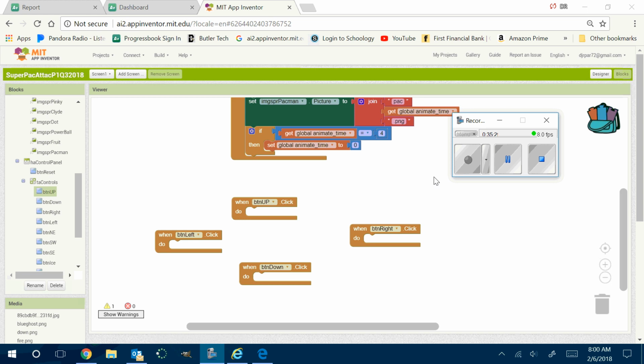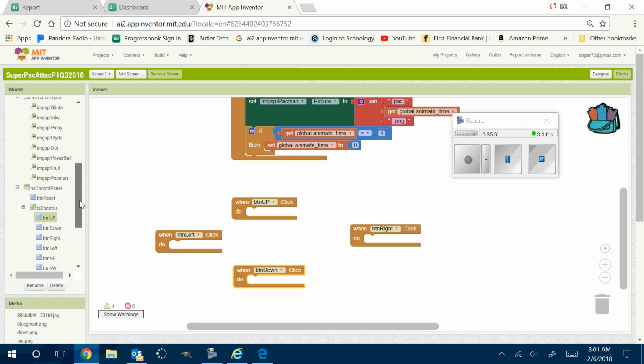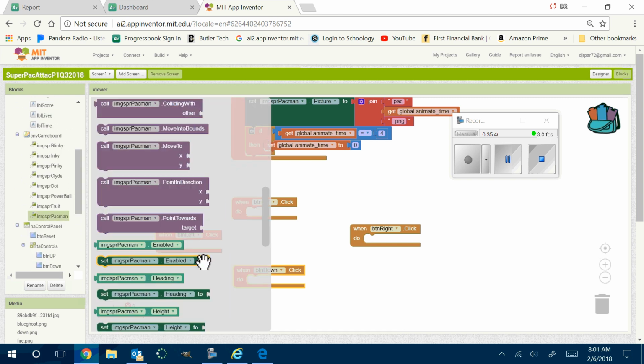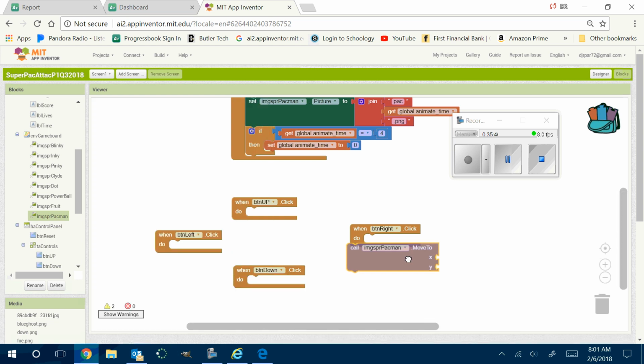All right, so how do we make Pac-Man go right, left, up, and down? You go back in here and find Pac-Man. There he is, and there is a move to function. Everybody see the move to? Bounce, collide with, move to. There you go. If I want this guy to go right, what makes him go right, X's or Y's? X's. Adding or subtracting to it? Adding to it makes you go to the right. Very good. So you just problem solve that.